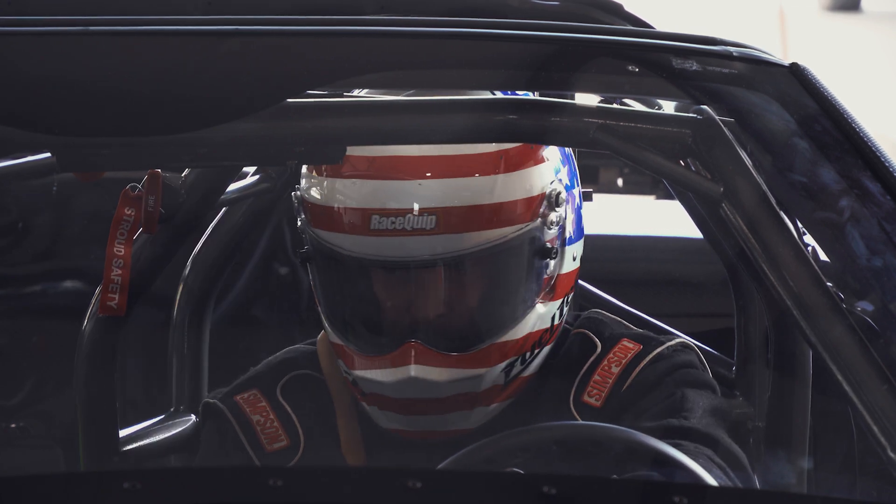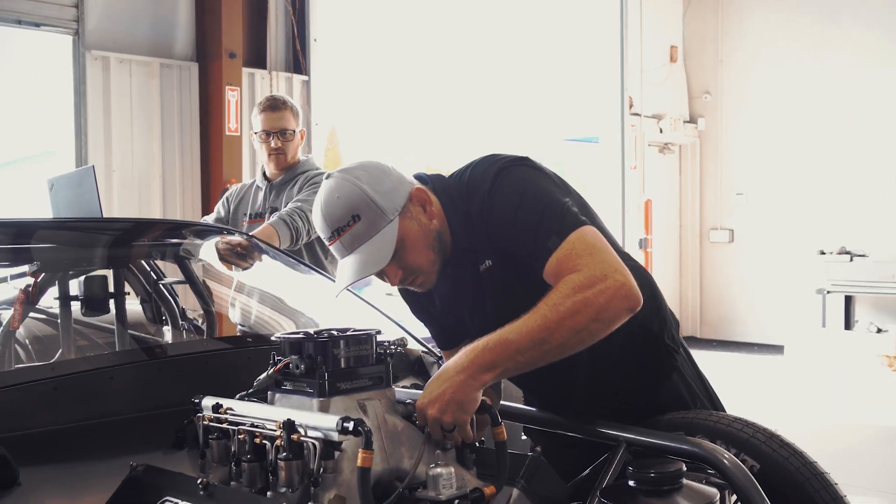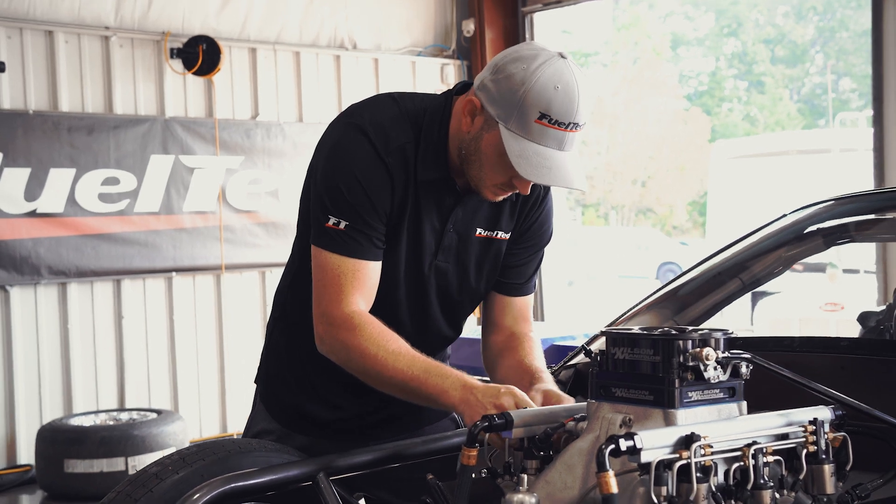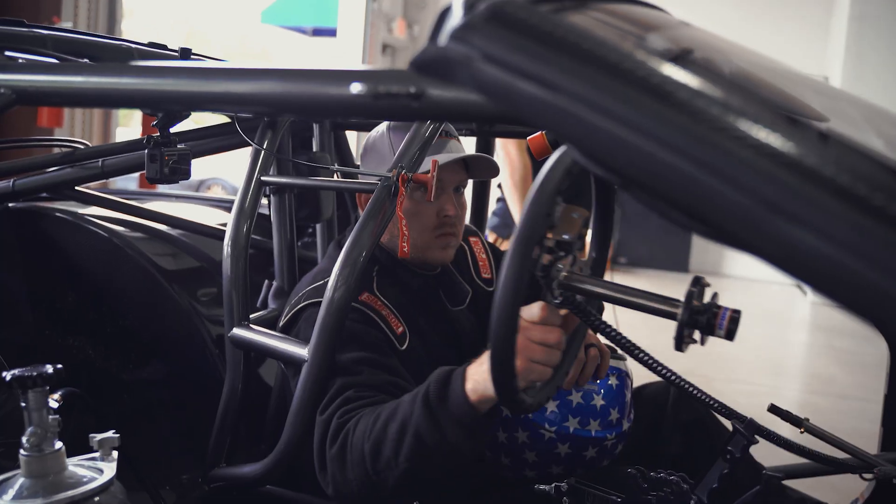This thing's going to be really, really fast. Beautiful, beautiful car. All the fabrication work is amazing. It's always fun to work on these kind of vehicles when they come into the shop — you get to see all the hard work and dedication that was put into these things for a really, really long time. It's running our FT550 with smart coils. Got 802 sensors — there's all kinds of data logging going on. Awesome, awesome vehicle.